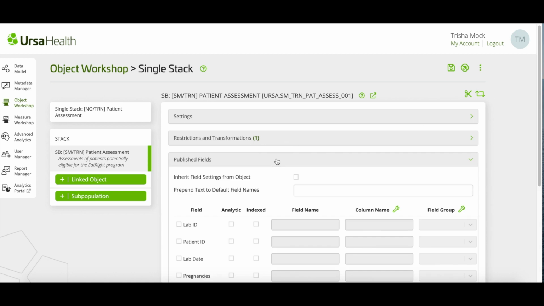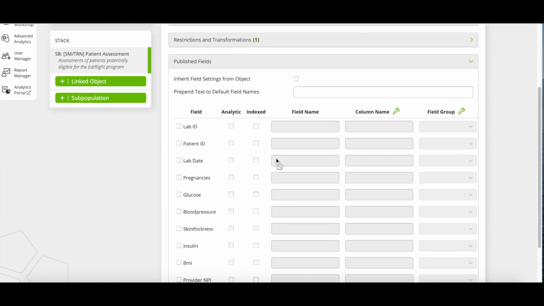Now let's take a look at the Published Fields panel. This is where you select which columns from the stack base object you want to retain in the object you're creating. The first option in this panel is the Inherit Field Settings from Base Object checkbox.